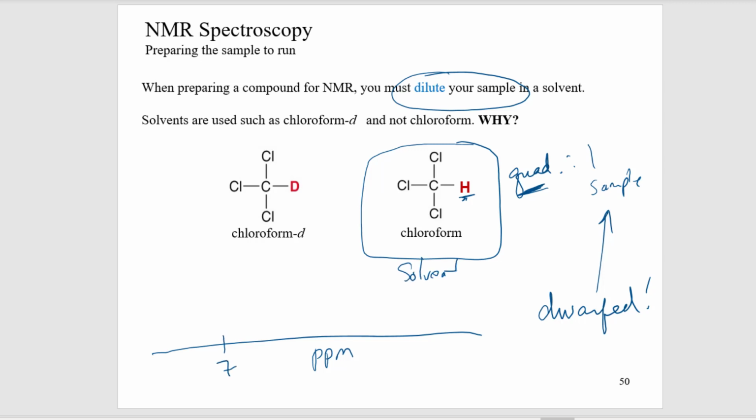Well, at about 7 ppm, there's going to be a huge peak. Huge. Your stuff, you might not even be able to see it. It'll just look like a little noise on the baseline. And you just will not see it. Your solvent will dwarf your desired signals. Okay? So, how do we do that? How do we dissolve it in something and not see only the solvent when we run the NMR, right?